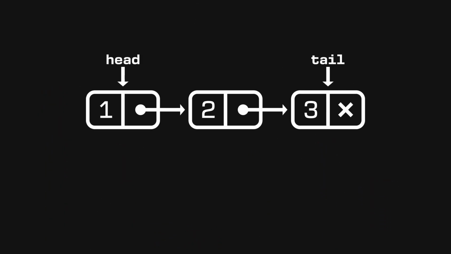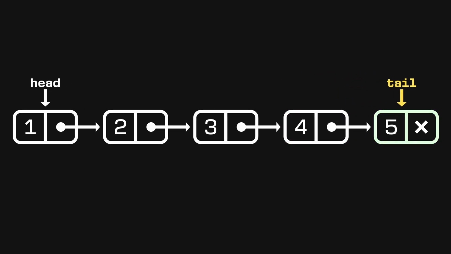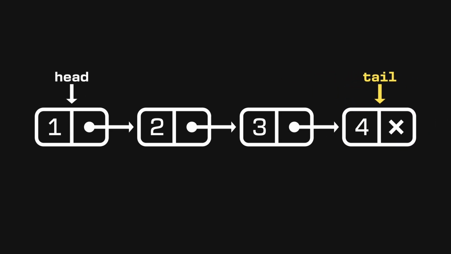Just make sure to always remember to keep the tail pointer properly updated any time you insert or delete at the end of the list. To keep things focused, the rest of the examples I show are going to assume we aren't keeping a tail pointer, and therefore we don't need to maintain it.